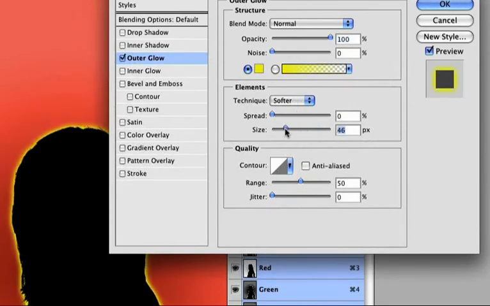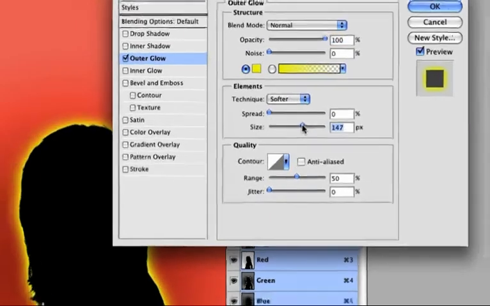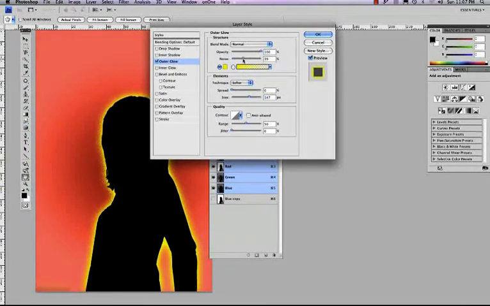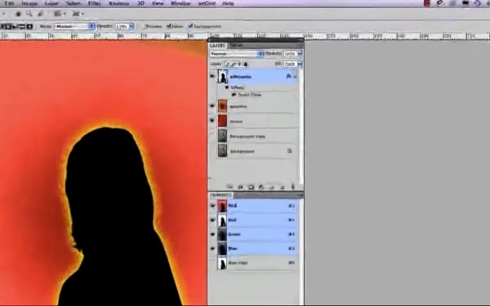And we can introduce noise into that. Sure, let's just make it funky. We'll introduce a little bit of noise, and we'll put some opacity on that. The spread will make it just go crazy wild, so we'll keep that really low and hit OK. So that's looking pretty darn good now.